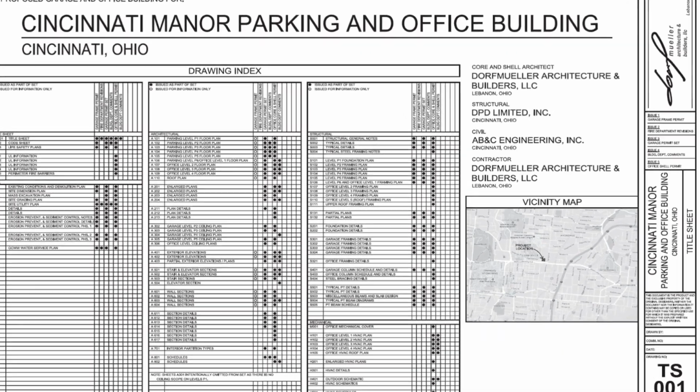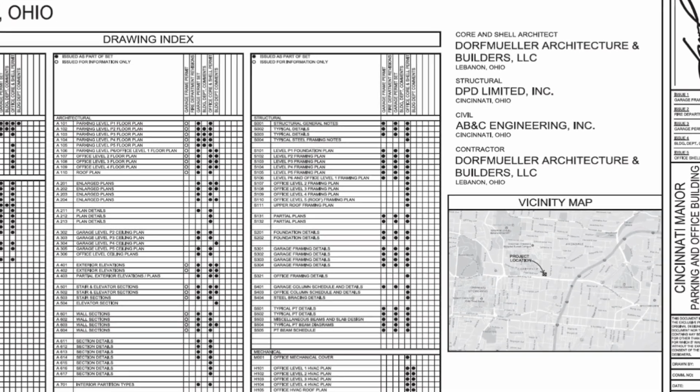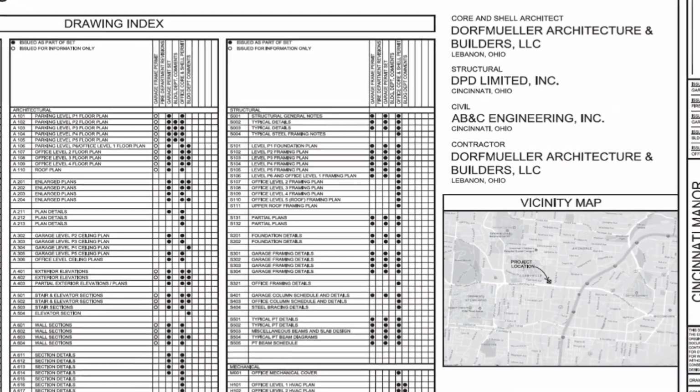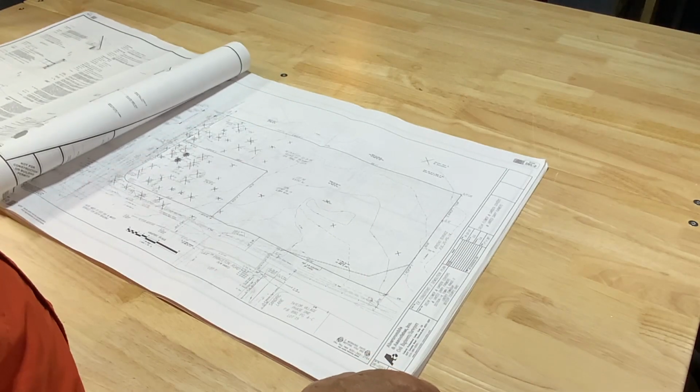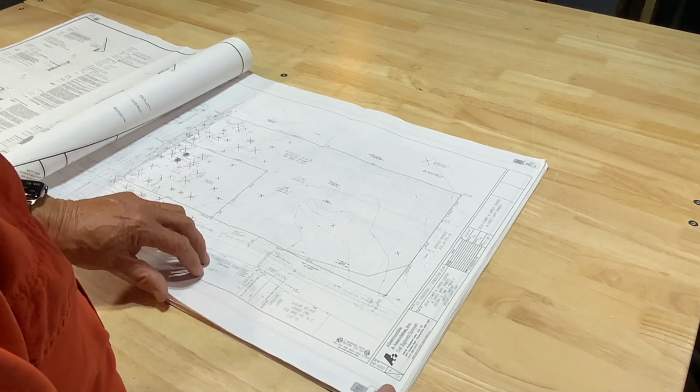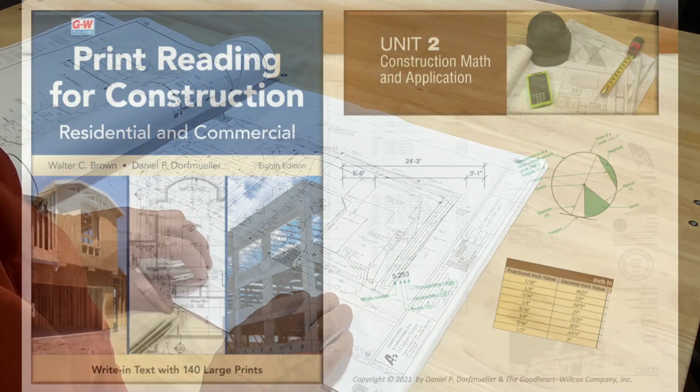Remember, the entire purpose of this training is to make you feel comfortable to open a set of drawings and begin to find the information you need for your job. And that starts with the table of contents. My recommendation is to flip through the entire set and become familiar with its contents.